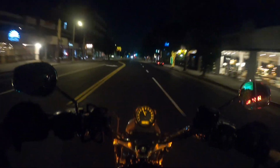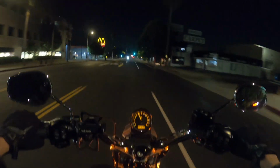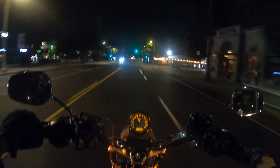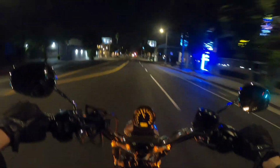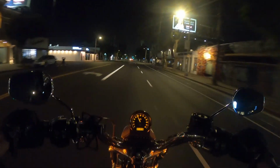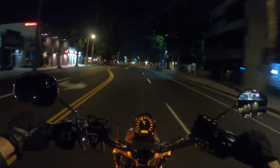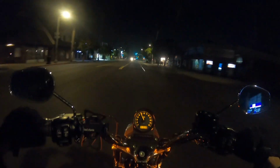It's got a halogen headlight, which is not the best. You can always upgrade to an LED, but just riding in the city like this, it's already pretty light out, so you don't need it. If you're doing a lot of riding on back roads where it's dark, maybe you've got a deer problem, and you know you need better lighting, it's pretty cheap to upgrade to an LED light. And then you can always just sell this one on eBay and get some of that cost back.